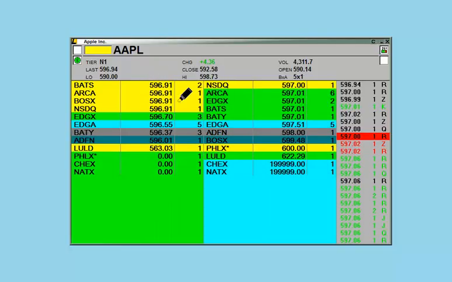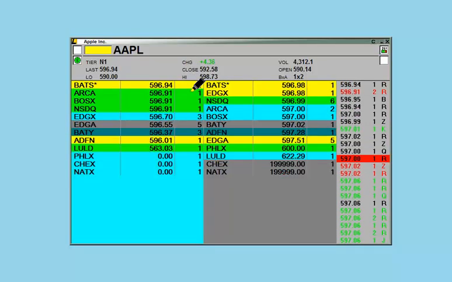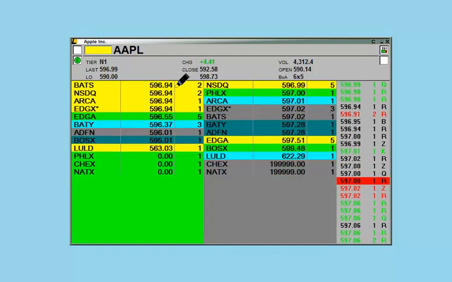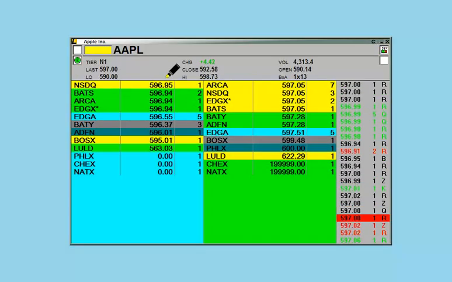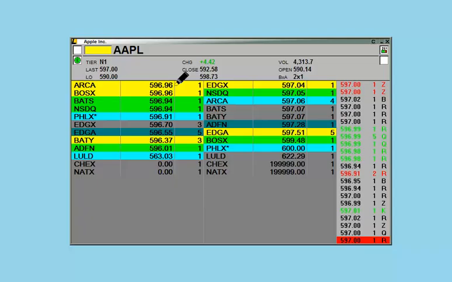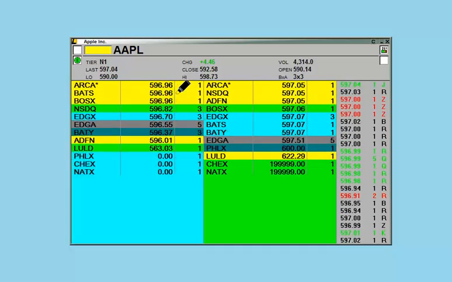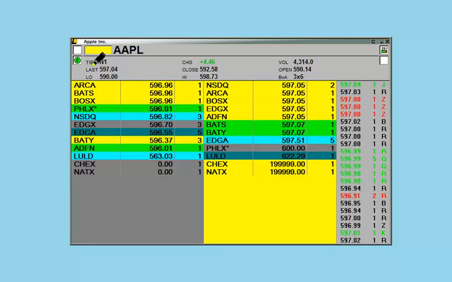So right now, front row has 4 people in it, all wanting 91. Front row now has 1 person in it wanting 90. Nope, now back to 4 people at 94. 1 person in the front row at 95. 1 person at 96, 2 people at 96. So hopefully you get the point. That's all Level 2 is showing us.